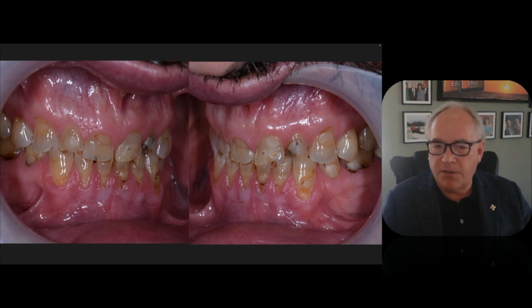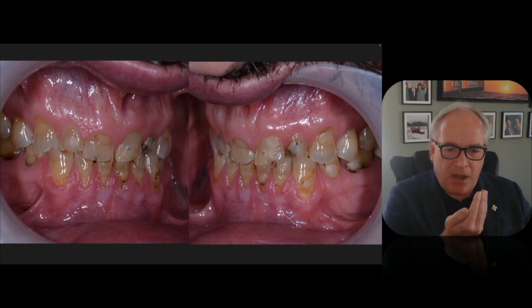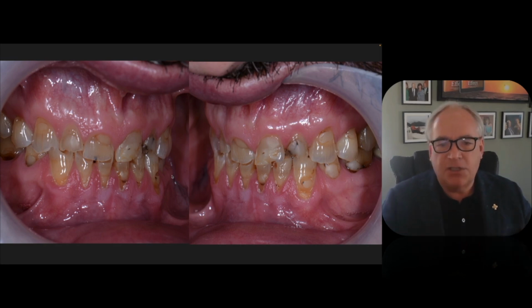If we're going to open this guy up, as we open, the jaw not only drops down, it drops back, so it's going to give us some room for overjet, as well as the ability to create a little bit of overbite.